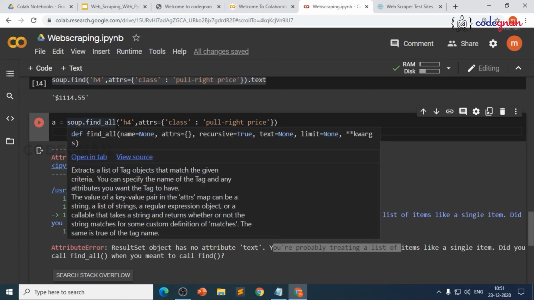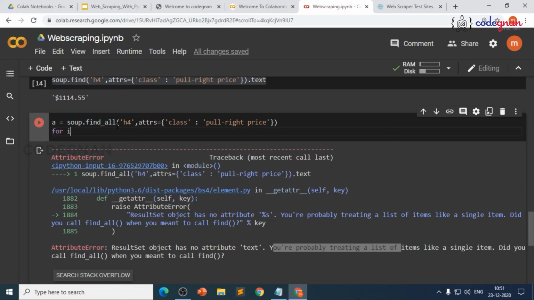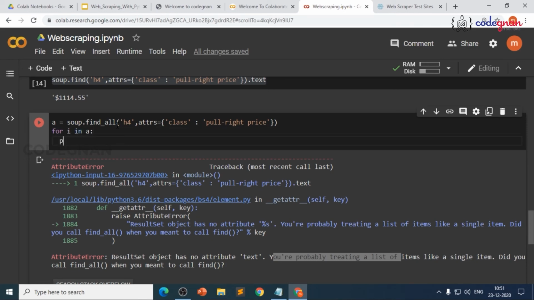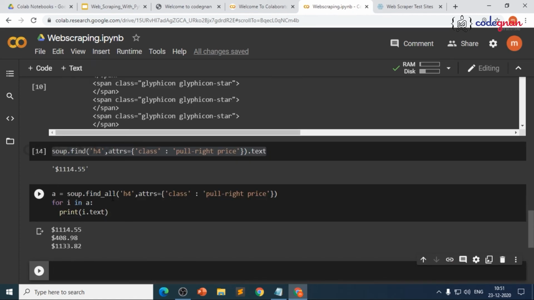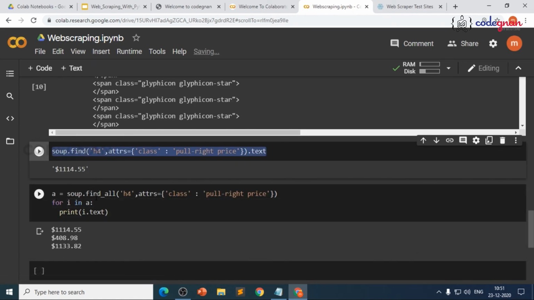Now I can write a for loop and iterate through each of these elements one by one. So I can write for I in A. Now I can write print I dot text, and here we'll get these prices. So this is your find and find all.